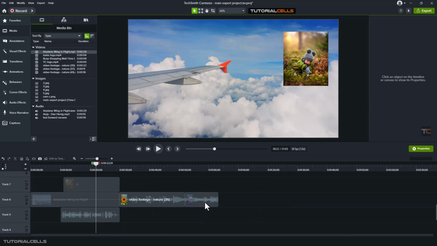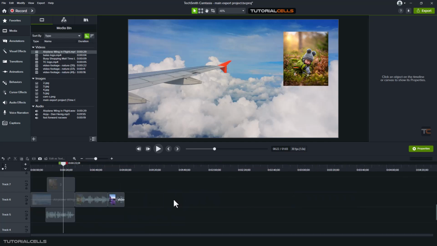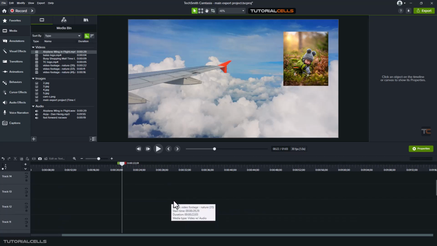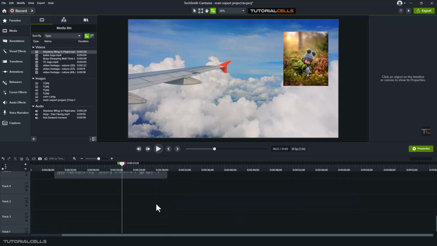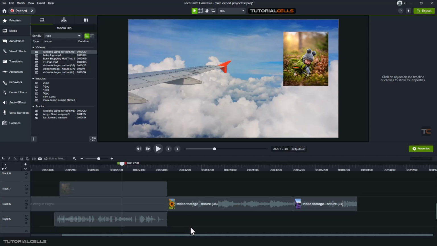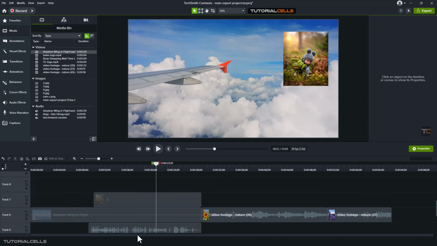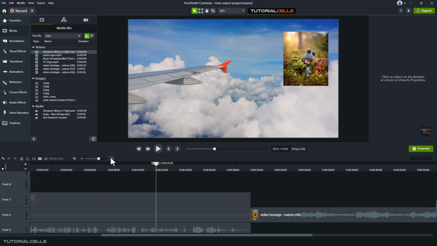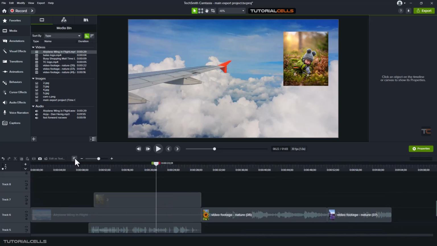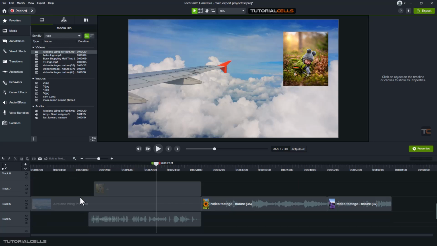By holding Control and scrolling your mouse, you can zoom in or out. By scrolling your mouse without holding anything, you can go up and down. And with this slider, you can go something like this. Okay, but with this magnifier here, you can frame all of our timeline here. Okay, this is the basics of the timeline.